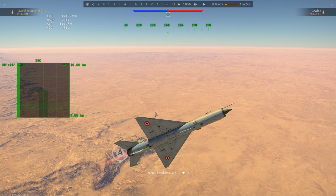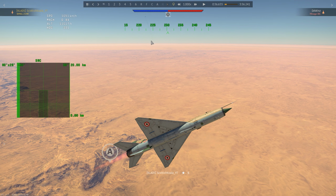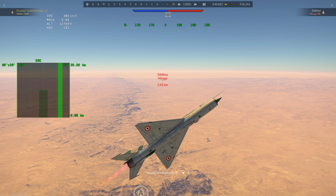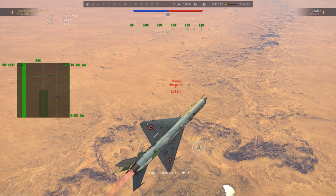I go for the 2-circle. De Winds immediately notices what I'm doing and puts his aircraft straight into the vertical, and that negates that advantage that I'm trying to get over him before we can even get it in the first place. And he immediately flips his aircraft back over, trying to stay close to the MiG and trying to transition us into a 1-circle fight.